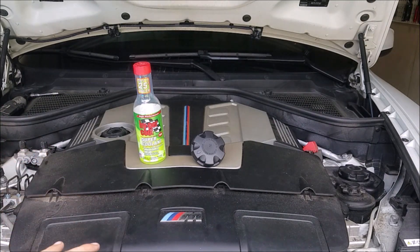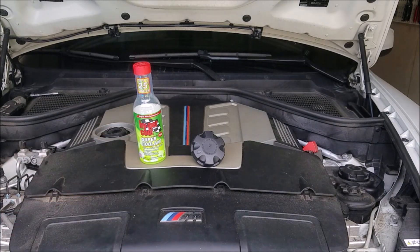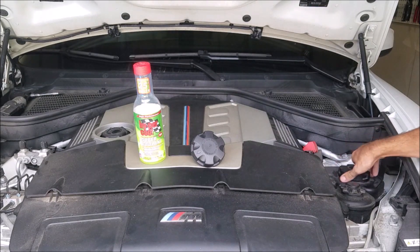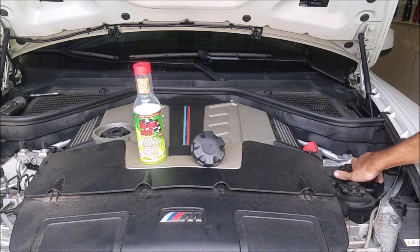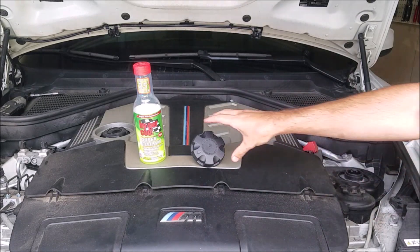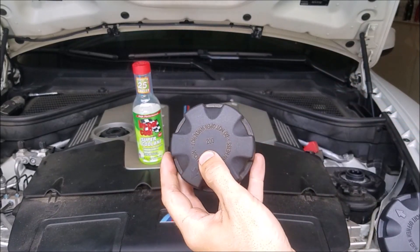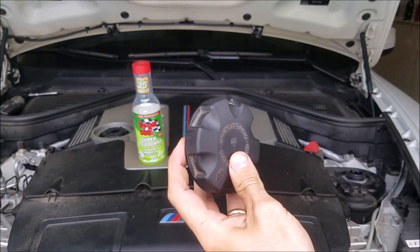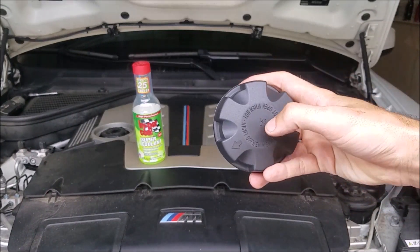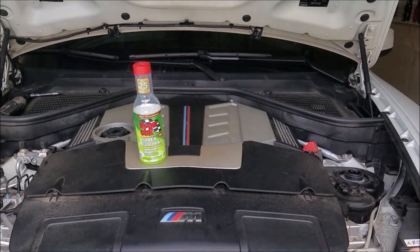With our lower temperature thermostat, our better coolant, and the fact that the car already has a huge radiator and a very competent coolant system, everything should run really well together. We're going to get started by putting this cap on — it's actually extremely simple. Just unscrew the old cap, which is over here on the driver's side right by the power terminal for the battery. You can see they're the same cap; the only difference is this one says 200 and the new one says 140 — so it's your 1.4 bar cap. It's a BMW cap and it costs less than $20.